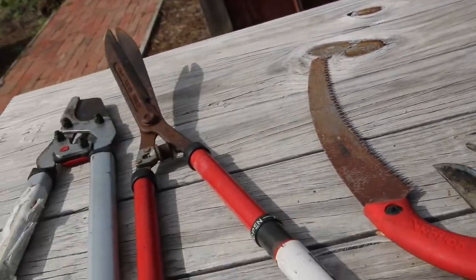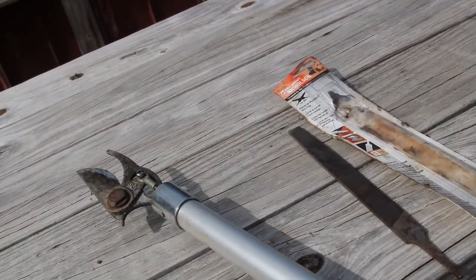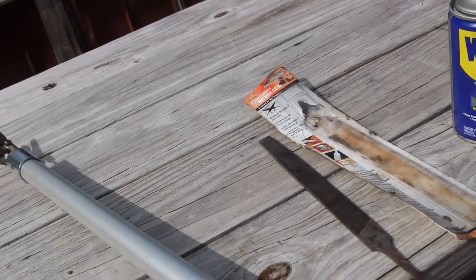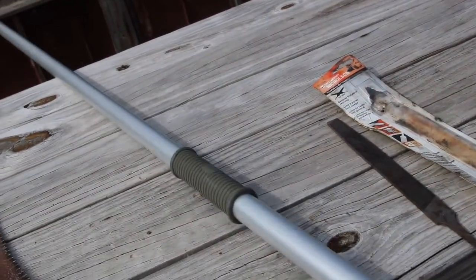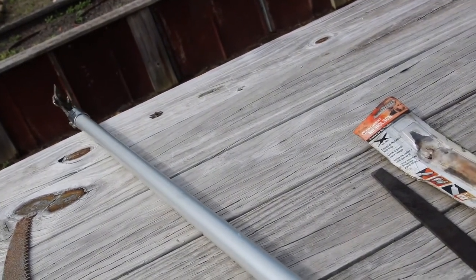All of this stuff you can pretty much buy locally. This particular pole saw I actually ordered from Gempler's, I want to say, Gempler's Supply, but I've used those for many years. It's not going to cut really large wood, but it's going to do most of what we would need, especially if you keep on top of pruning on your fruit trees like you're supposed to.